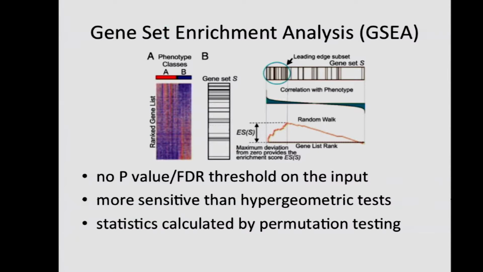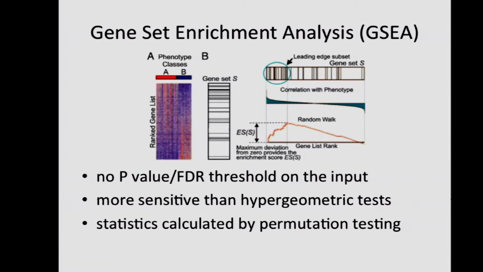And the idea is that we're not going to just make some arbitrary threshold of FDR 10% and then treat all of those as equally likely to be in the gene set as the genes that are not. We're going to rank the genes from top to bottom as to how statistically significant they are with respect to differentiating the phenotype of interest. So what you're supposed to see here is that these genes at the top are more red over here and more blue over here, and conversely at the bottom, these are more blue over here and more red over here. And in the middle, it's just noise.